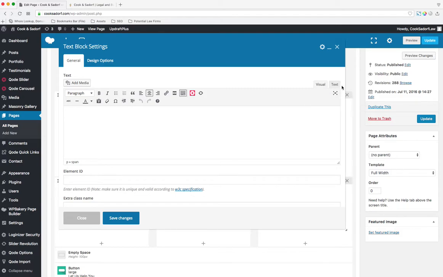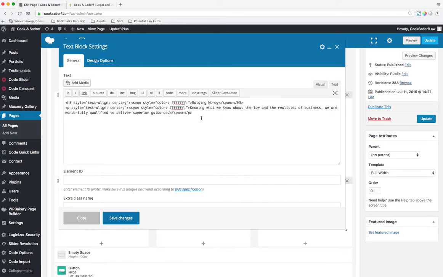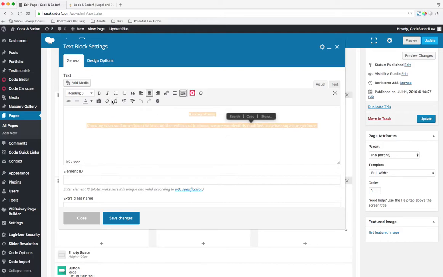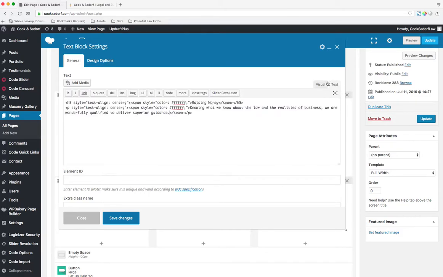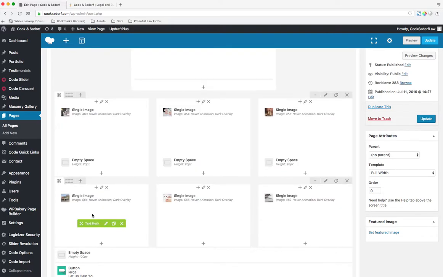So to account for that, what you want to do is click that text button on the right here, and now we see what we're working with. Again, the text is there, you just can't read it because it's white text. So you click the text tab, and now we make our change right in here. Raising money, here's our text. Make sure you click save. Okay, so this is the home page section.